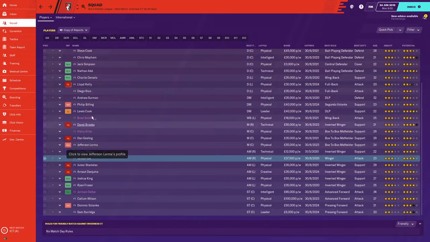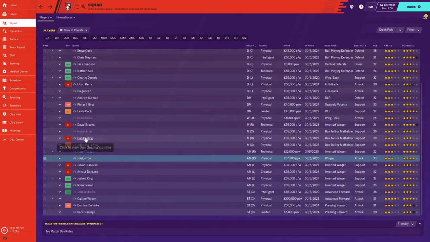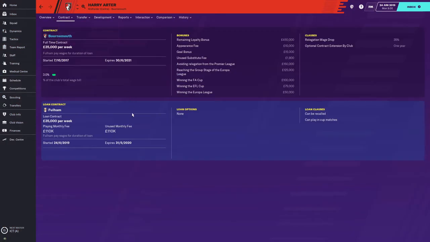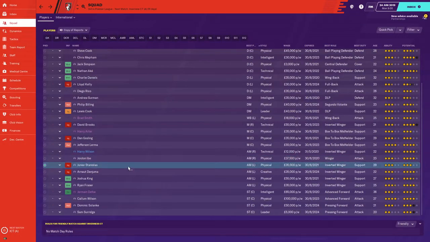Lerma and Billing. I mean, maybe I could do another central midfielder as Gosling's out injured for such a long amount of time. I did think about recalling Hariata. What's he on? Yeah, he is recallable, but Fulham are paying his full wage and 110 grand income every month. So he's still got another year after that as well. So maybe I'll leave him. It depends. I'll have to have a look, see what players I can find are available.